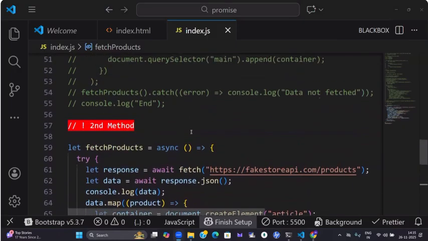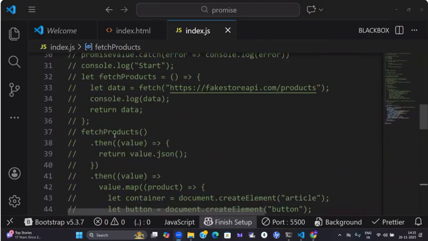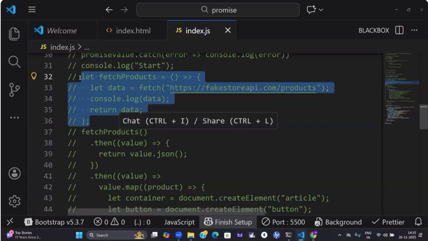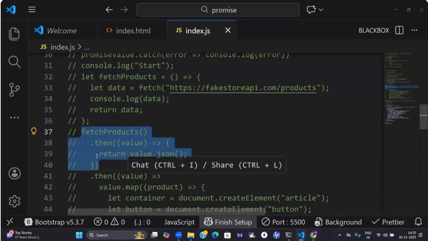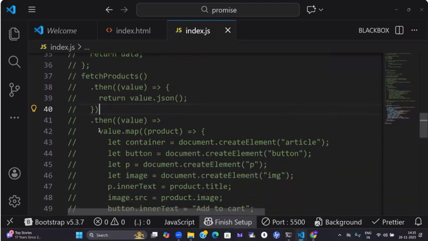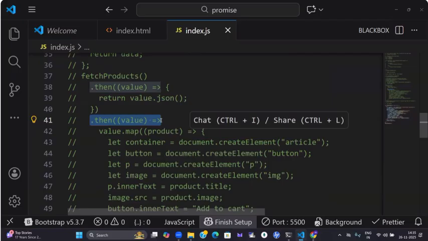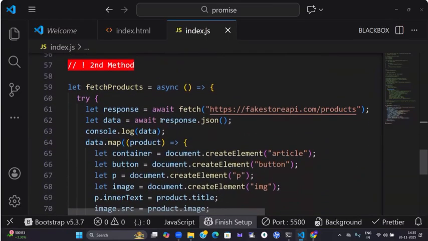Nothing unusual, nothing I did, Ray. This is yesterday's code, right? First, I am fetching the API. I am console logging the data and returning that data. For that data, I am using the dot then method to handle it. This dot then method returns a pending promise after conversion. So to handle that pending promise, I am again using the dot then method. Yes or no? If it is returning a pending promise again, again dot then. That means n number of dot then is an issue for us. To avoid that, we are using async and await. That's it.